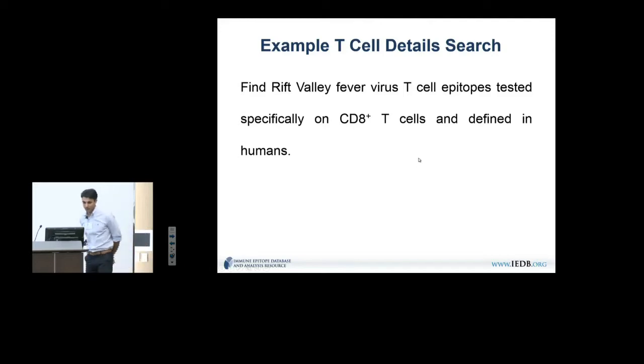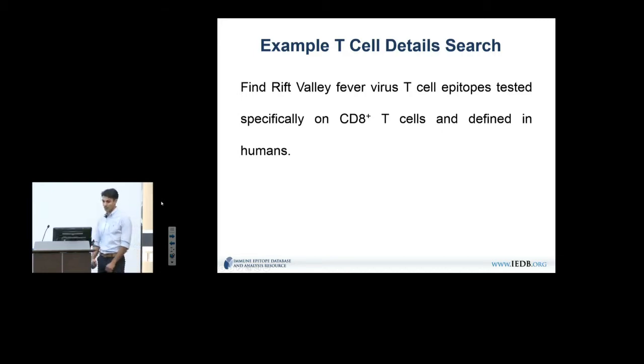I wanted to do a couple of examples exploiting the detail search fields, and these are actually inspired by you. We asked you for input prior to the workshop for things that you might be interested in doing in terms of queries. So there's one T cell and one B cell. The overall goal is that it demonstrates query strategies that can be applied in larger contexts, but they are specific queries.